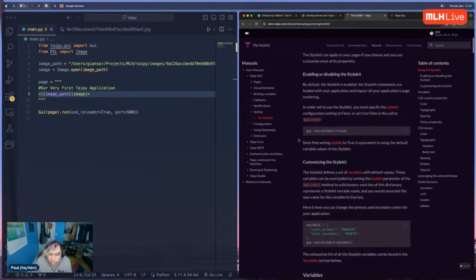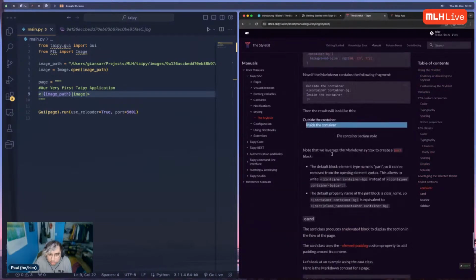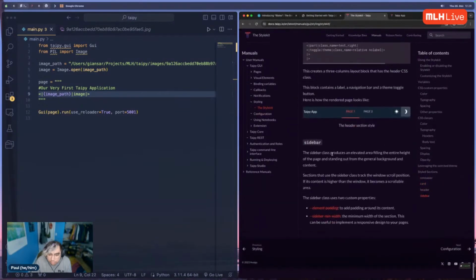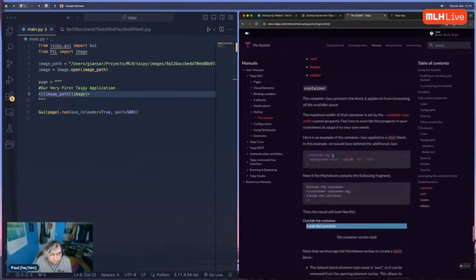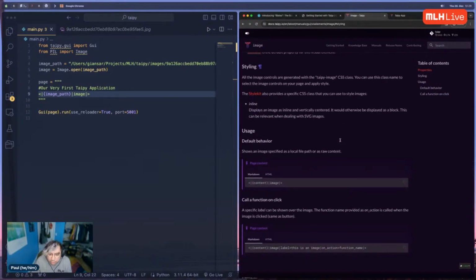Style kit provides CSS style kit. I want the example that they have in Python here. Inside the container. I mean, I know I could do this with like actually CSS, but inline style makes it a little bit easier.